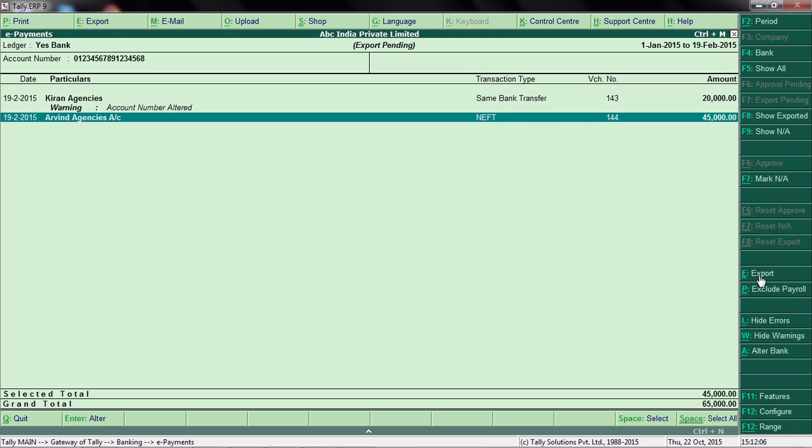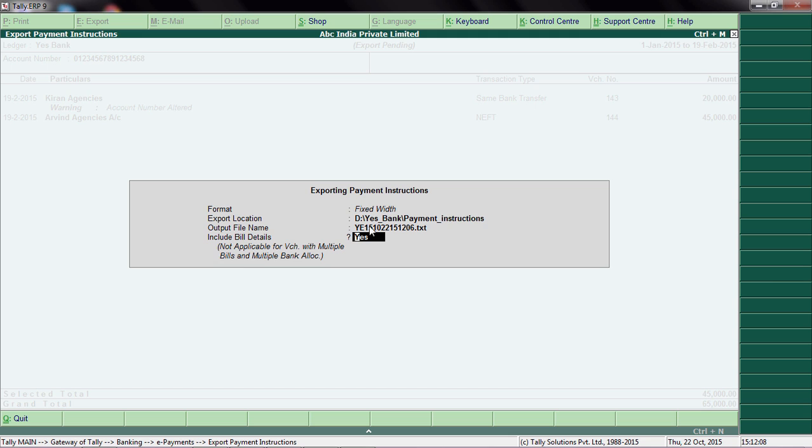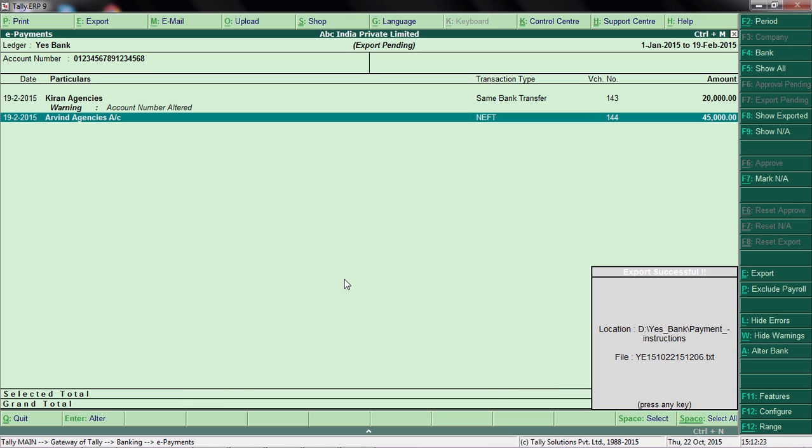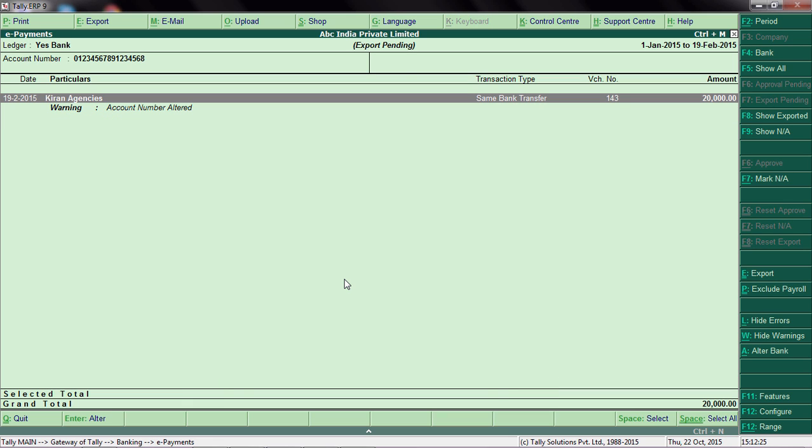Control E, export. You can see once I export, as we already specified the location, the payment instruction will be stored in this path. And output file name which has a date and timestamp. I'll press enter and the file will be exported and it will disappear from export pending screen.